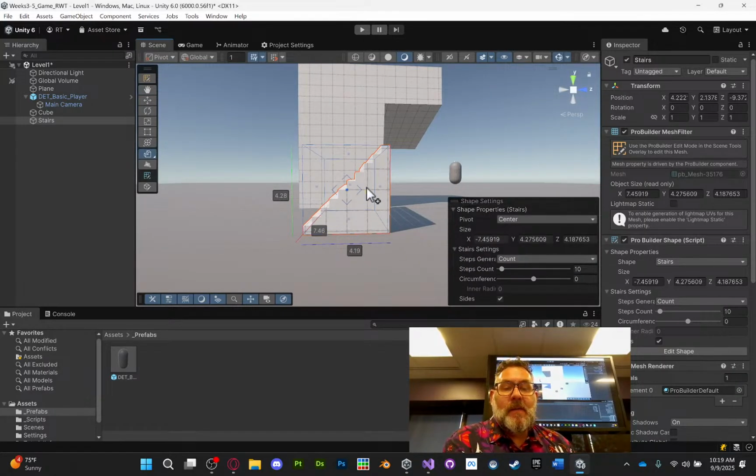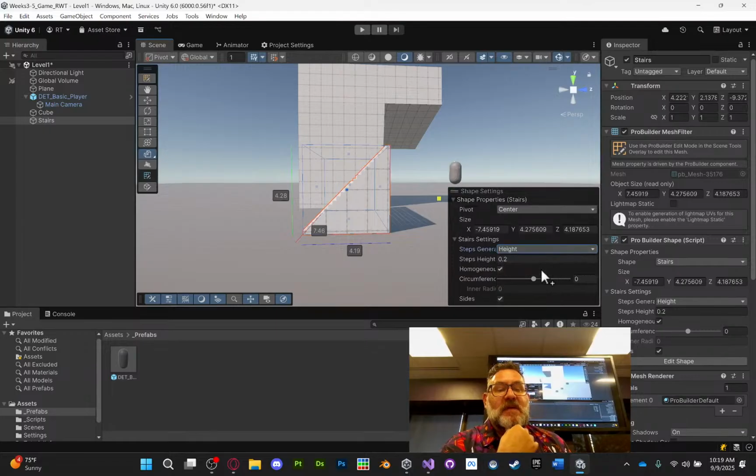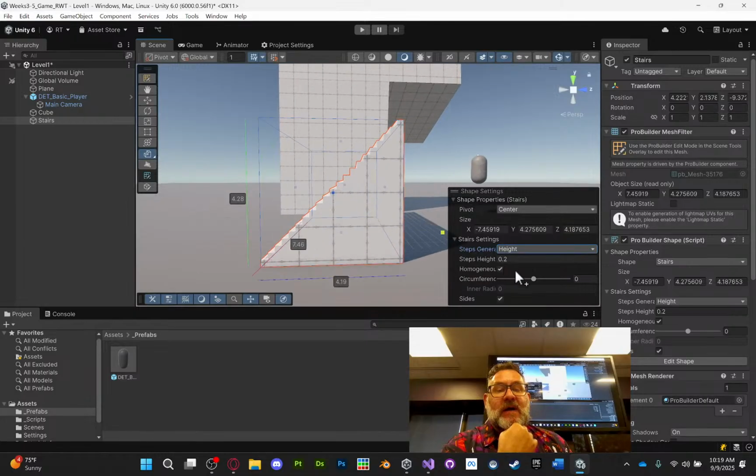However big I made this, it doesn't matter. I can say you've got 10 stairs automatically, or I can change this to height. And so each stair is 0.2 high, or each stair is 0.1 high, a bunch of tiny little stairs. And again, these are all meters, 0.25.